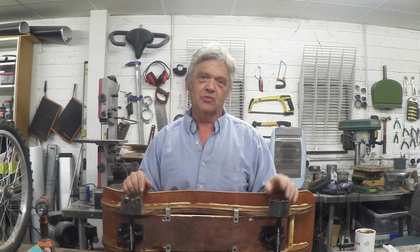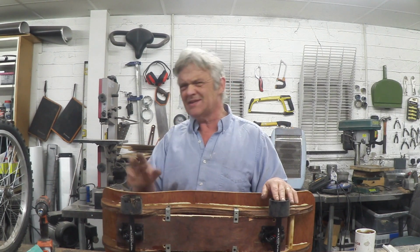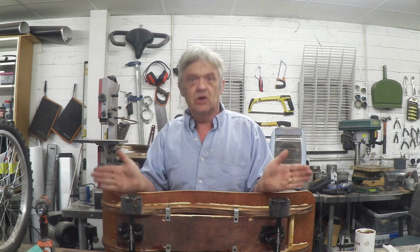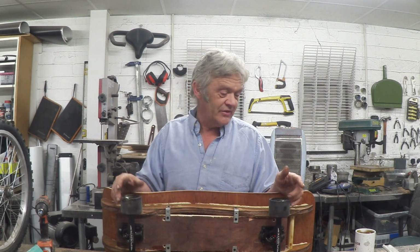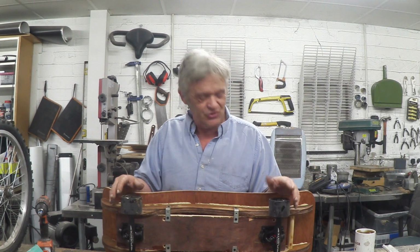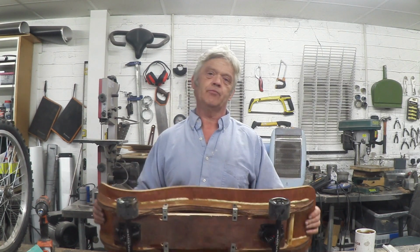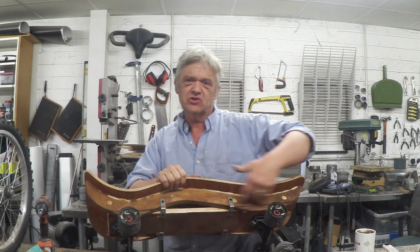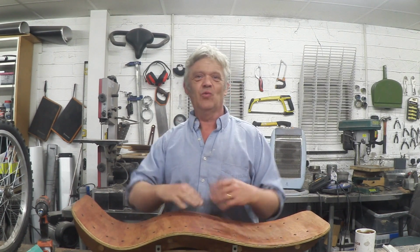Now I've had a look at some longboards and that's right, that's how longboards are made. It seems to be a decision really whether it points in or out. But that's the way they need to point in order to make the steering work properly. And I didn't know that, I know that now, which I thought was awesome. The whole thing's a bit high, which worries me a little bit. I would like it lower, and I think it's high because of these skids here. So we're going to do some modification to this, and what we're going to do is remove the skids and see what it's like without the skids.